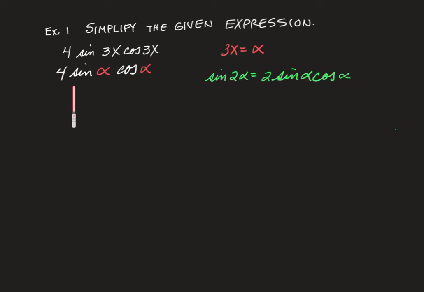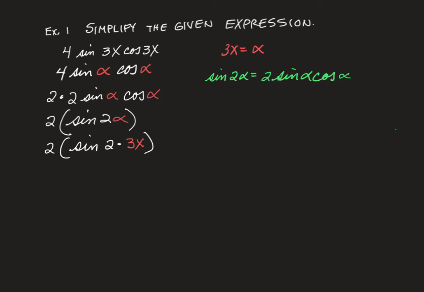within here if I simply rewrite that 4. And now I can see 2 times the sine of alpha cosine alpha, just like I have it here. Therefore, this entire expression is equal to the sine of 2 times alpha. Resubstituting 3x for the alpha, I get this, and the most simple form of the original expression would be this, 2 times the sine of 6x.